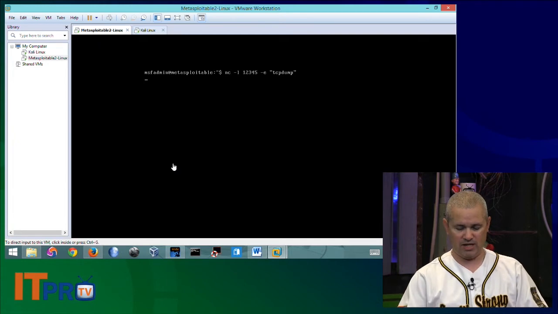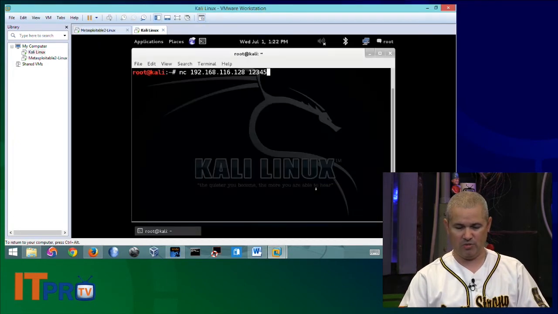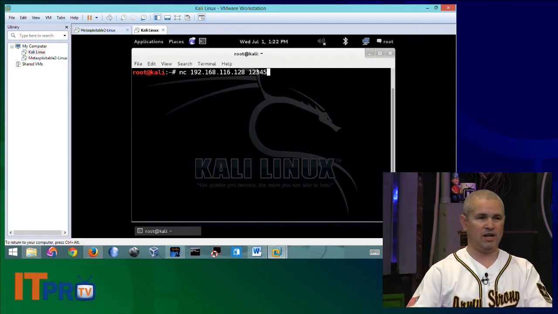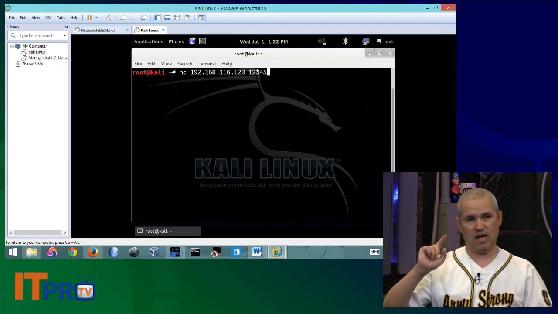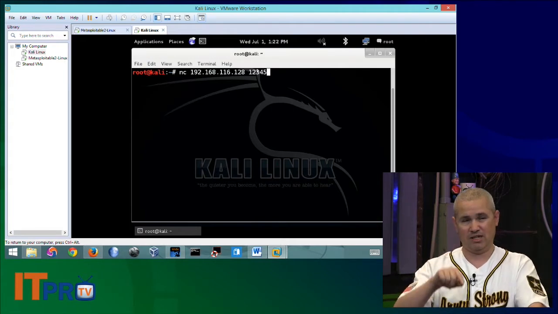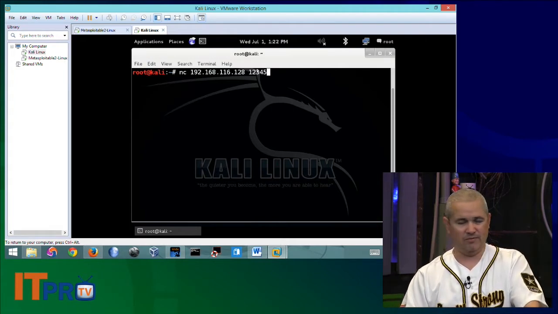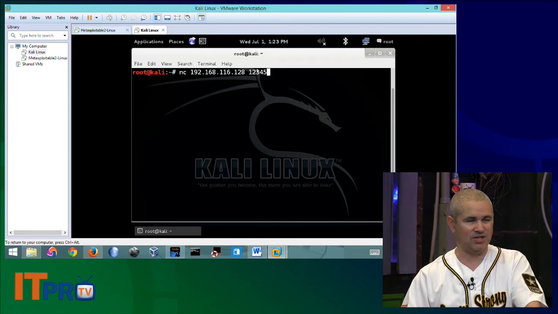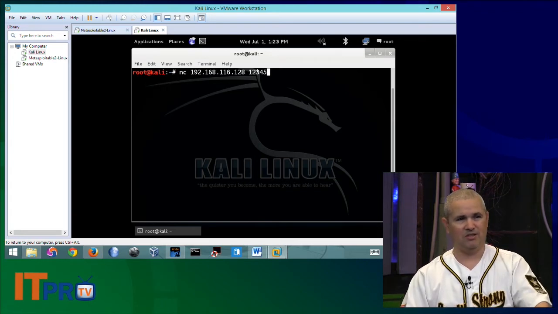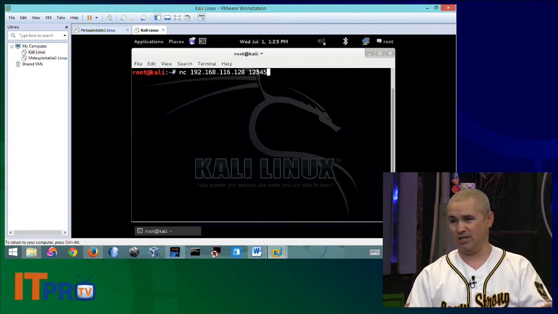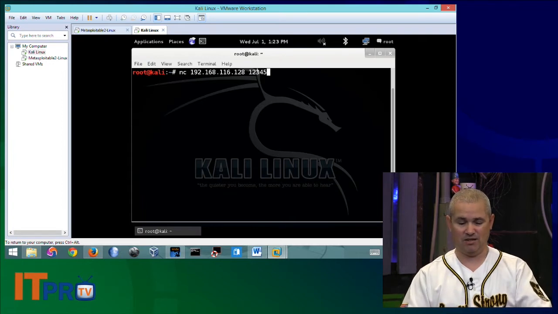So where's that connection going to come from? Well, if I go over to my Kali system, you can see I have NC and the IP address, and then 12345. So that's going to go out to that IP address and connect to that port. Okay, we've gotten that far. So what's the significance of running this command and attaching to that other system?